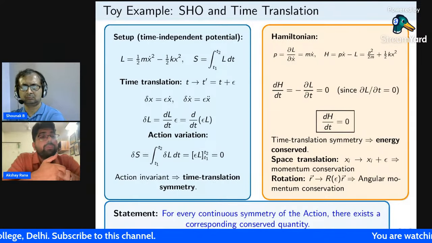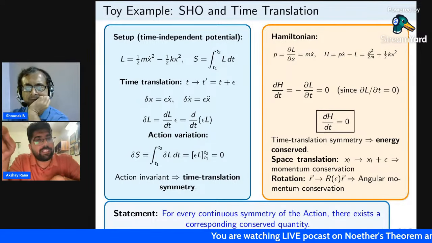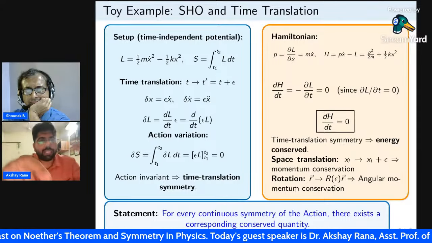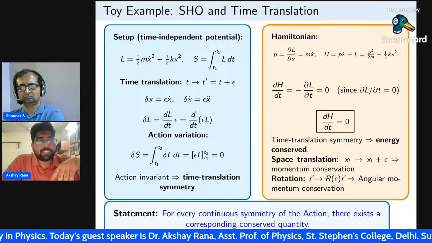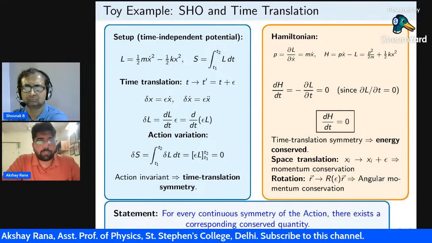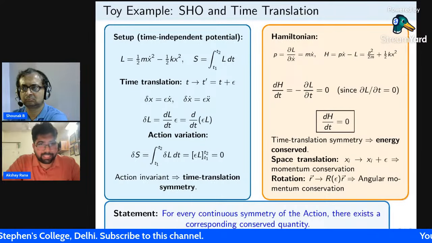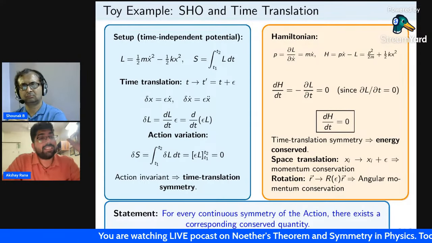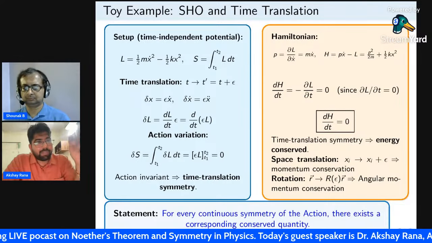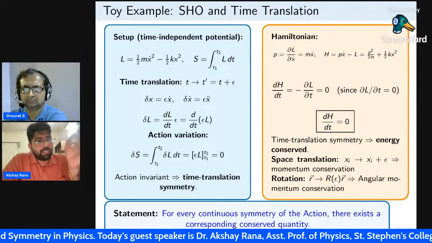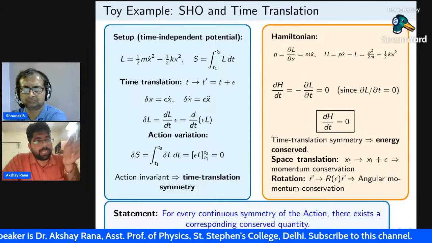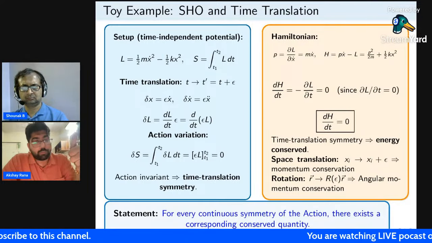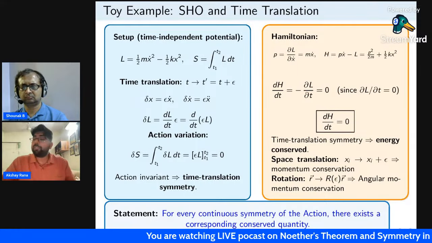If I make a time translational transformation, transforming my equation from t to t prime, where t prime is t plus some epsilon, and do a little bit of calculation, you have to take the total derivative of L, and delta x is the basic definition from first principles of differentiation. Using these simple changes, with a little algebra, I can easily prove that delta S remains the same. So for a simple harmonic oscillator, if I make a time translational change from t to t prime, the action remains constant. Because my action remains constant under this transformation, I call this symmetry of the action the time translational symmetry.